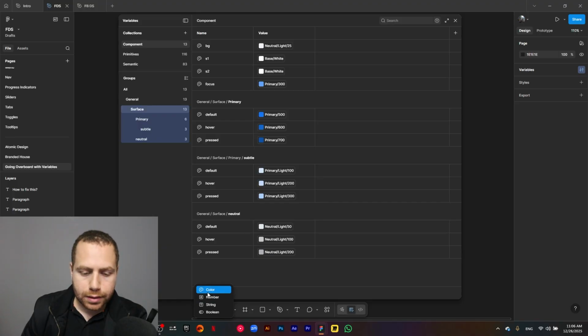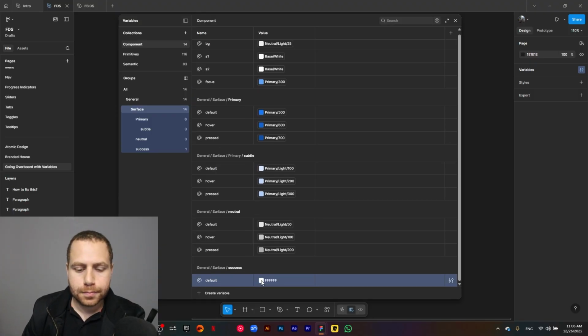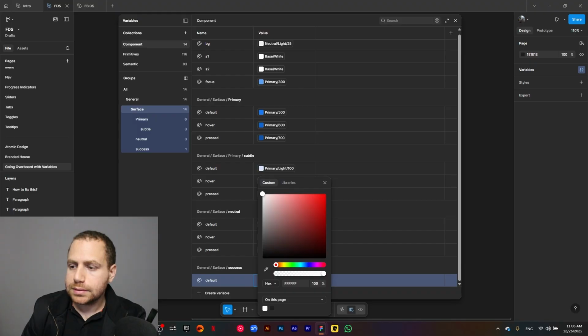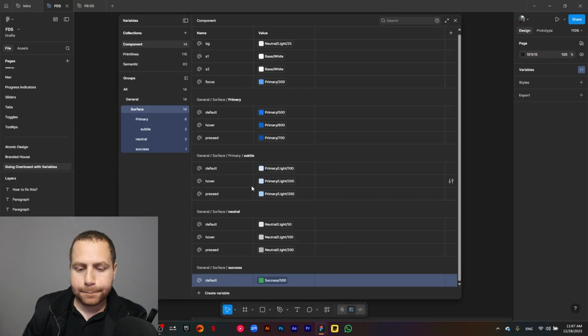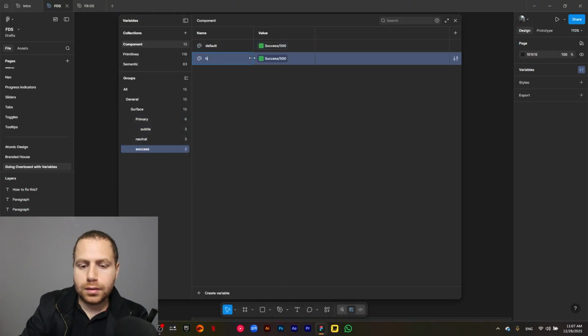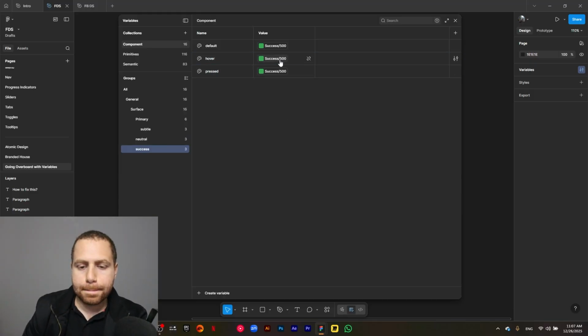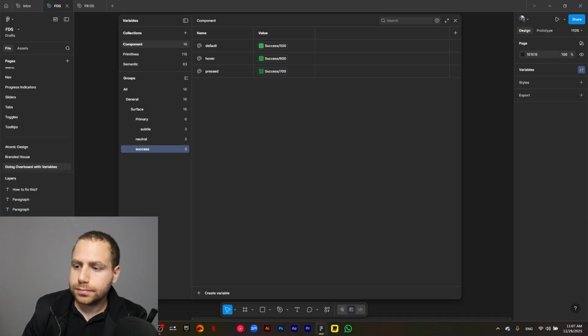Next up, we have our success slash default. And my success is 500. We'll start with success 500. And then hover. And then pressed 600, 700.